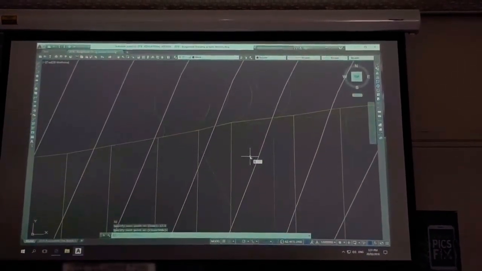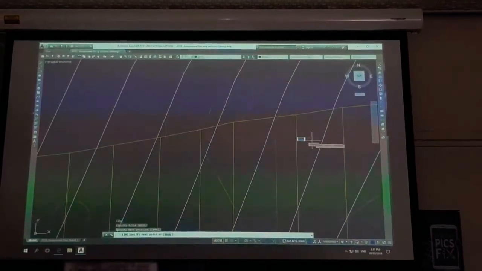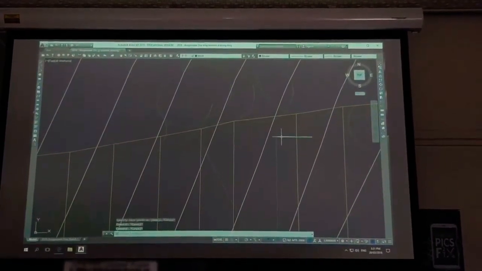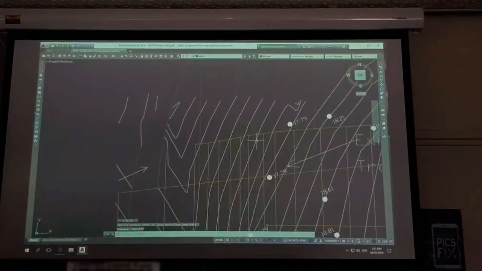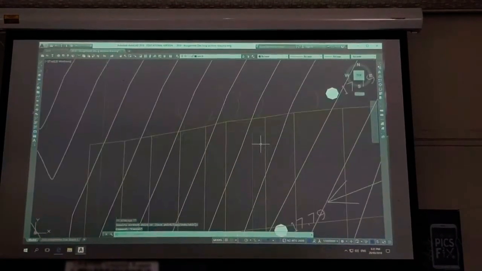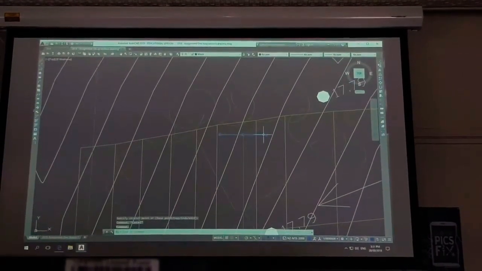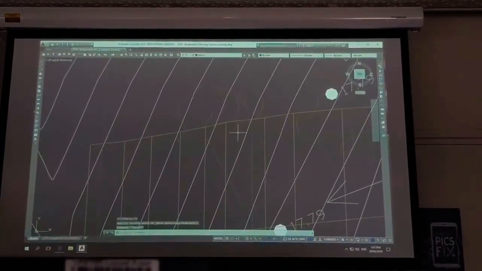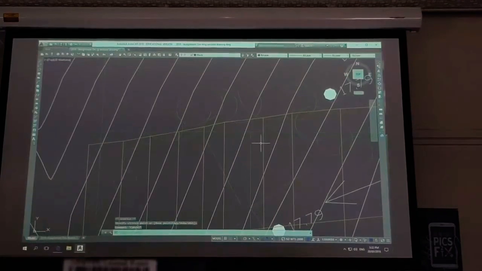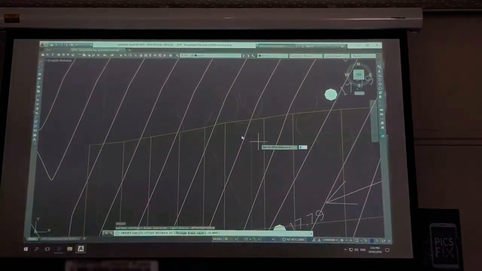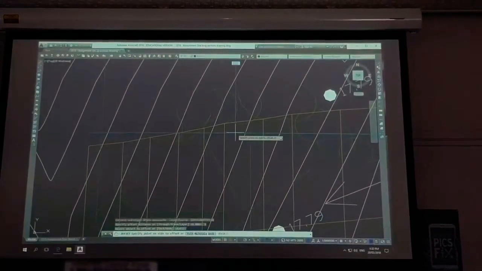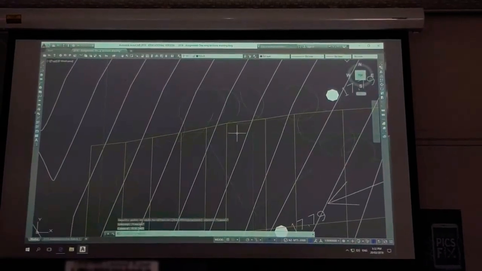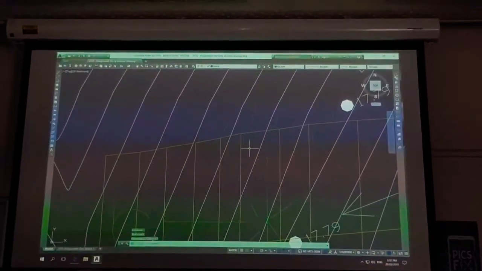Okay, so just like we thought, the tree is going to be below the line. Now I'm going to stretch that tree over to here, stretch that over to the other one, and we're going to offset that by 6. Sorry, offset.